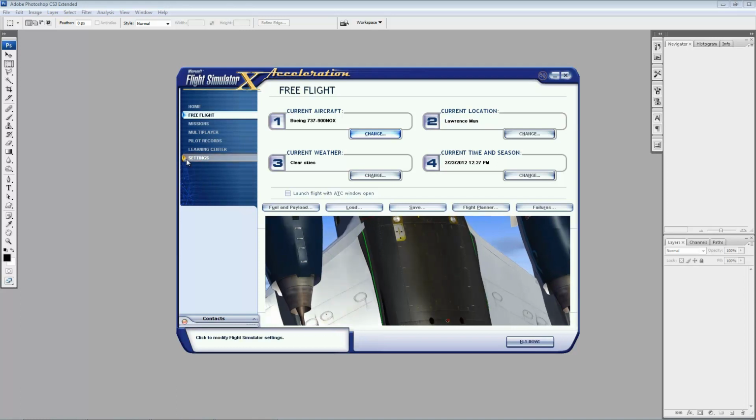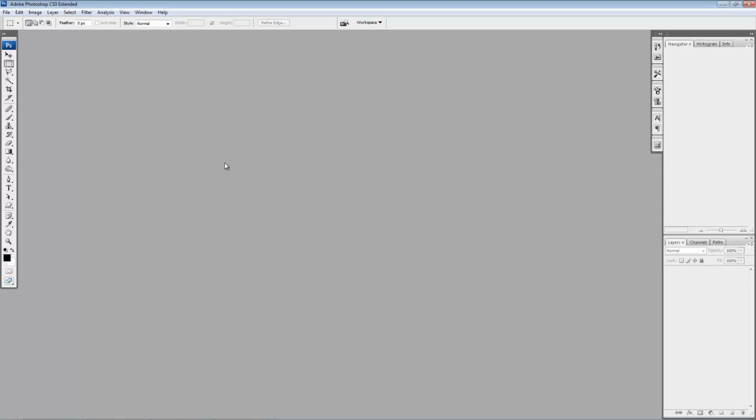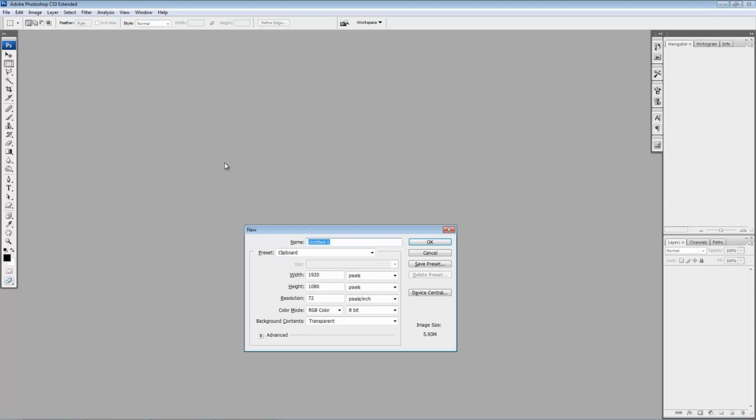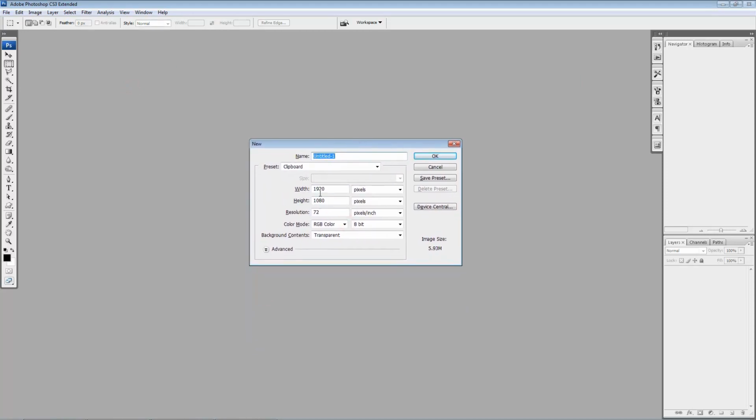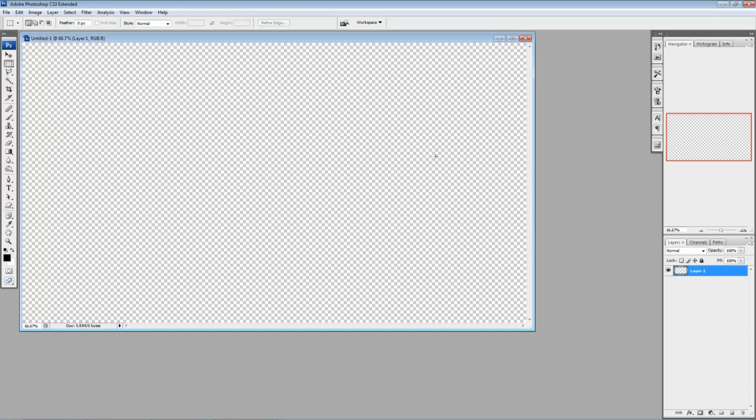And after I've done that, I'm going to go back into Photoshop here, and I'm going to say Control N for new. And you'll notice since I hit print screen, it's going to default to whatever resolution your screen is set up for. So if your resolution is different than mine, you're going to see different values. No matter what they are, keep them as is and hit OK. So right now we have what we just copied on our clipboard. So we're just going to press Control V and paste that.